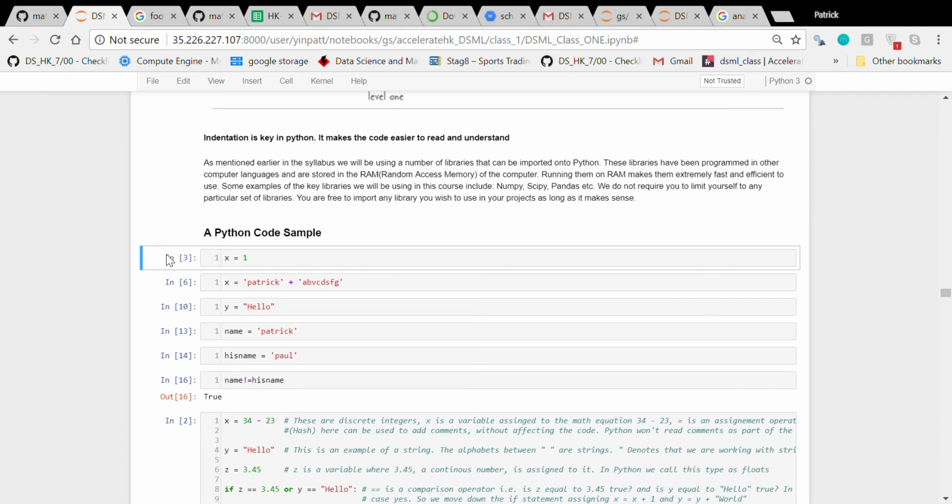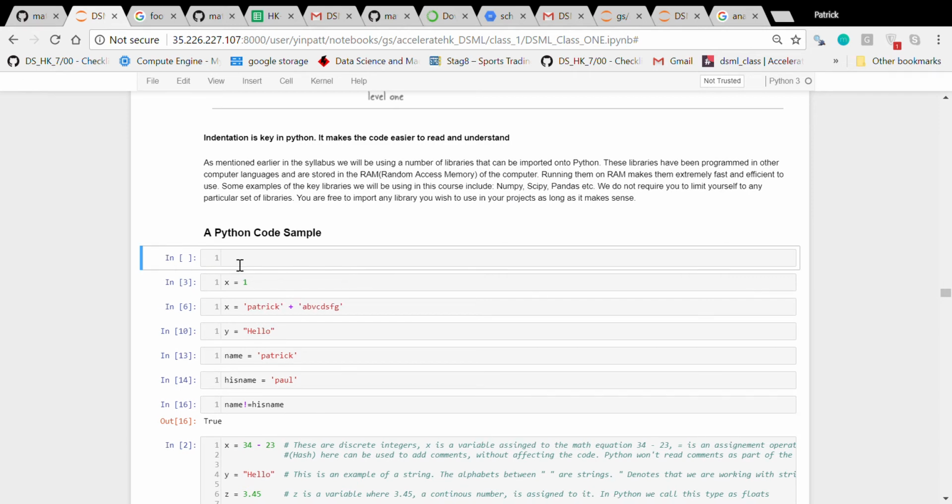Okay, so finally some Python code. Start by creating a cell, pressing A, and then let's define a variable called x. Let's say I want x equals 1.